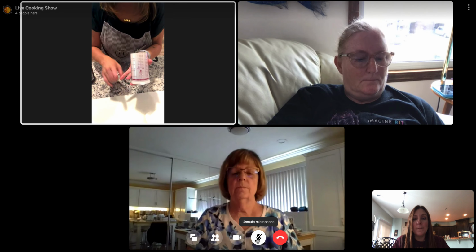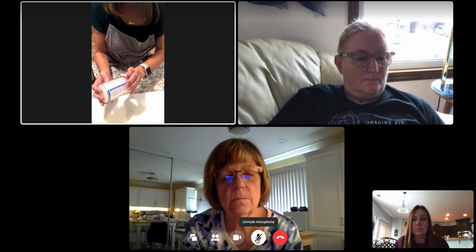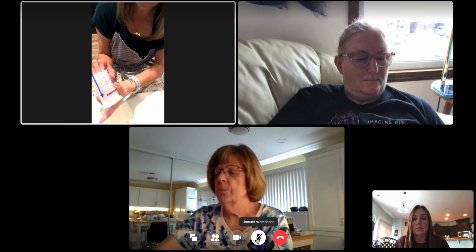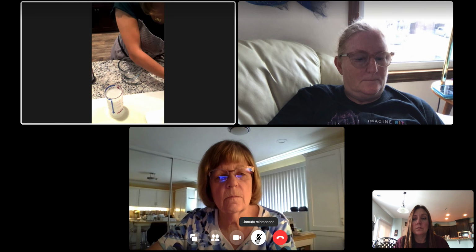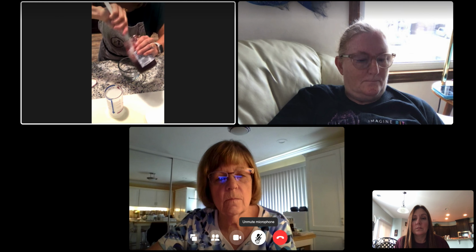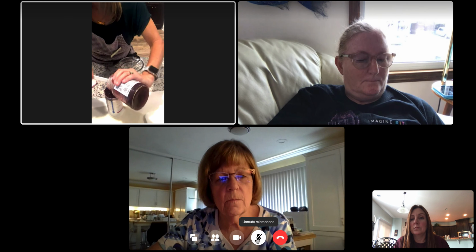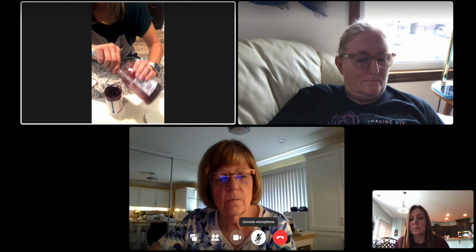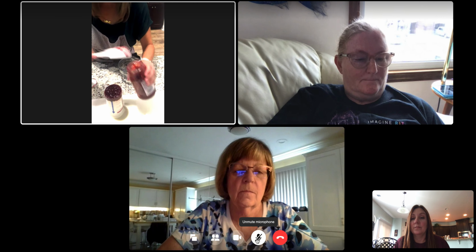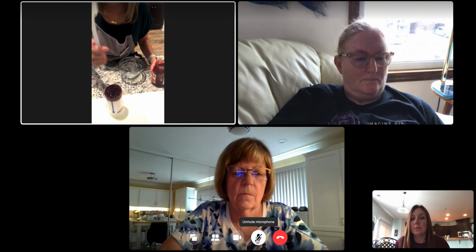So this is great for jams, mayo, peanut butter, honey, anything like that. Right now we need a 1/4 cup of the blueberry jam, so I'm just going to push it down to a 1/4 cup. And I am going to use our skinny scraper to get the jam. Our scrapers are great. They are actually heat safe, I believe to 450 degrees, so you can put them in a pan and cook with them, and they won't melt. And the heads are fused into the handles, so they won't come off.